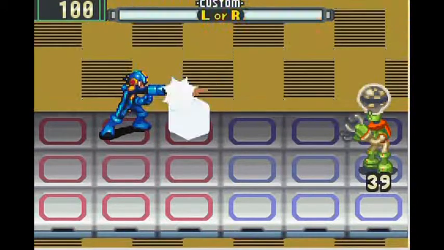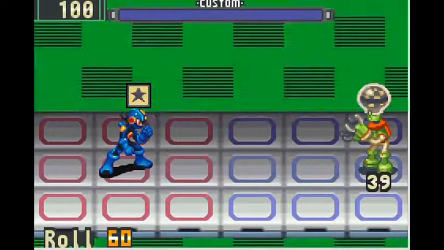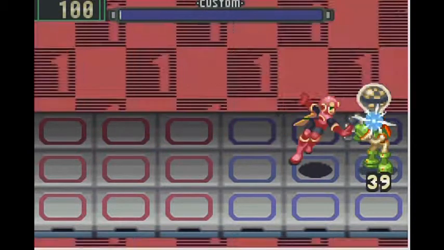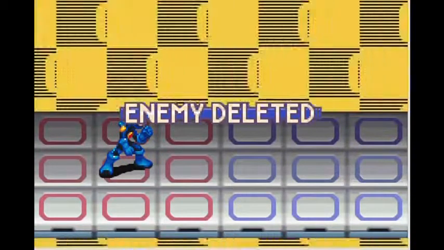Anyways, so you simply stop shooting him when he does something else, and then stand in one place and shoot him. Got an AV chip? Use it. He doesn't move. He's kind of a really bad boss. I mean, Fireman was easier than this. Really.